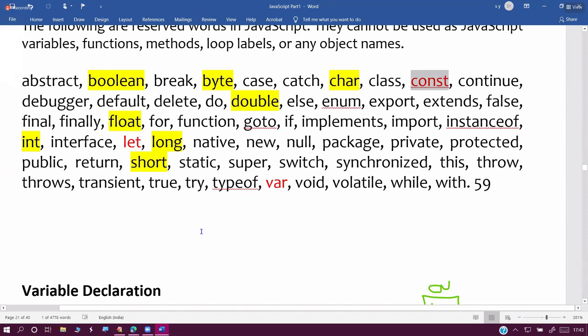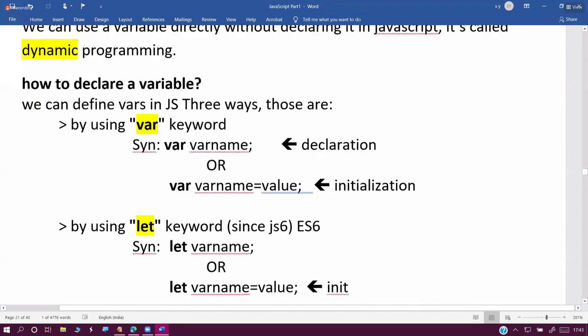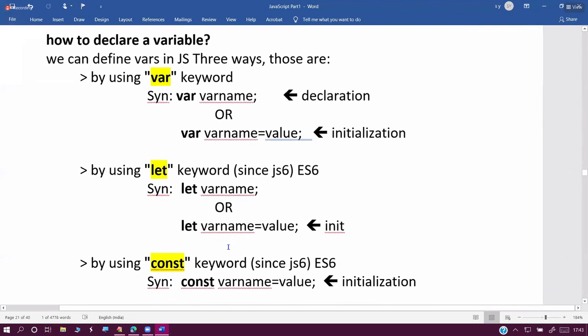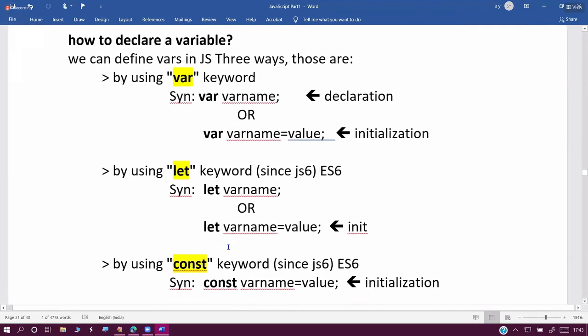So how to use them, sir? These are the three syntaxes. Var followed by variable name: var reserved word, followed by the name of your variable and a semicolon.